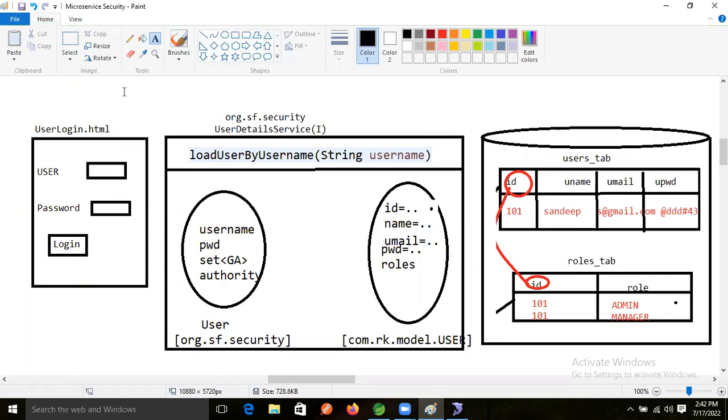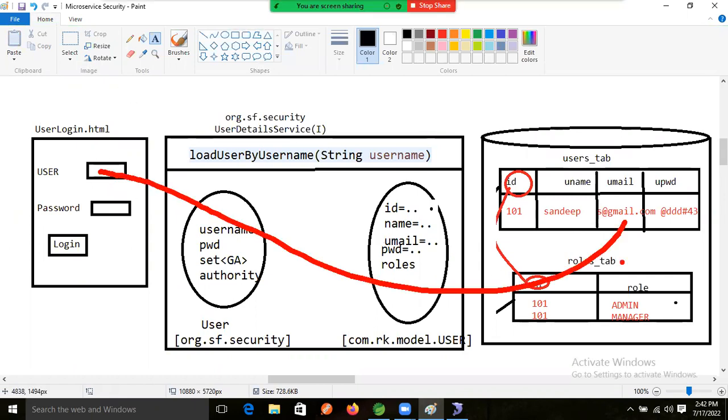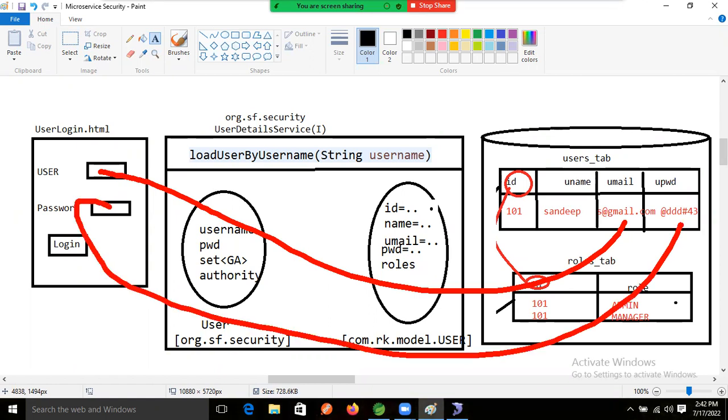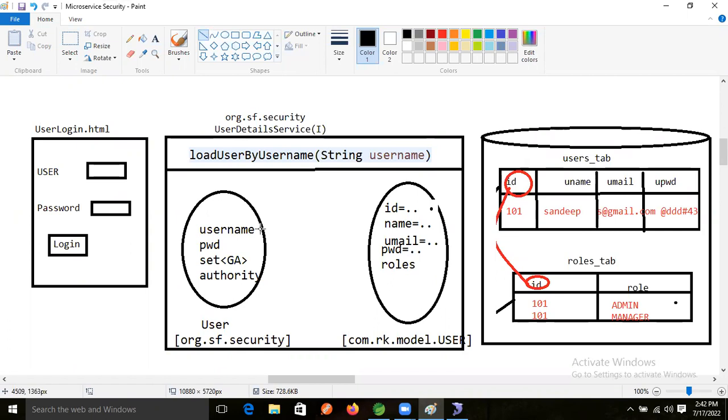Based on that, user mail will become username, and this password will become password. So now fine. Here user mail we will map with mail, password we will map with user PWD, and the granted authority we will map with roles, right?